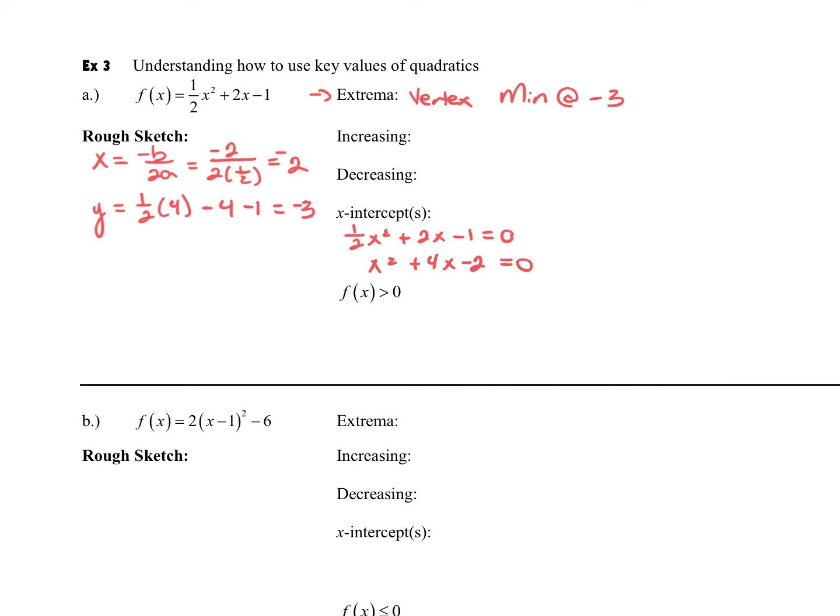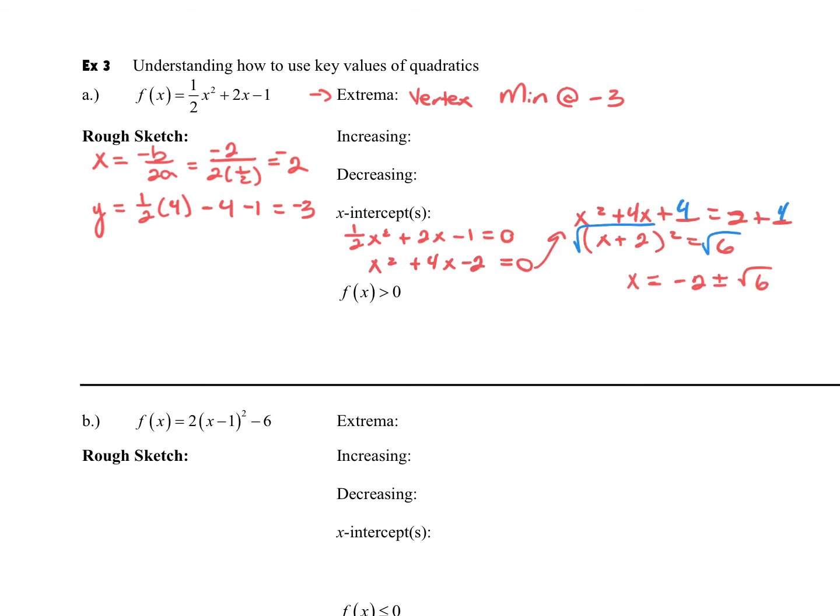Well, now this is beautifully set up for us to be able to complete the square. So we're going to get an x squared plus a 4x plus a blank is going to be a 2 plus a blank. We're going to fill in our blanks here of a 4 and a 4. So we'll get an x plus 2, quantity squared equals 6. And we'll do our square root and our square root. And that's going to get the x-intercepts at, and we would write these if we wanted to write the full intercepts as ordered pairs, a negative 2 plus or minus the square root of 6.